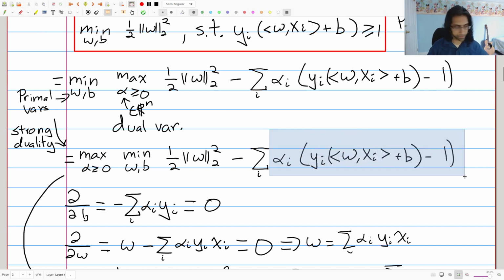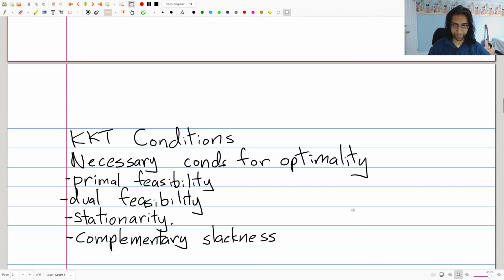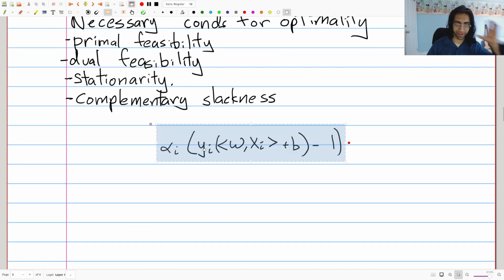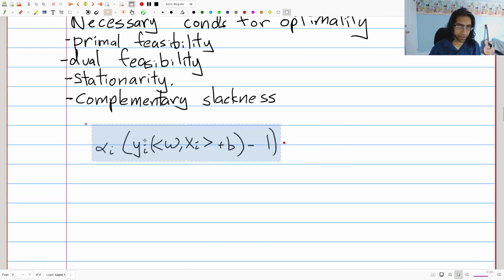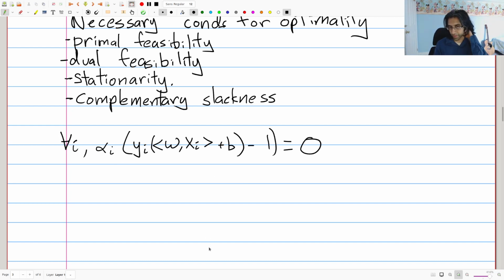copy paste this. In general, it could be something different, in the sense that it's whatever conditions you added into your optimization function, but at least I'll just discuss this for our setting. Complementary slackness for our setting means that for all i, this term is equal to 0. So for every point we have, the product of these two things is equal to 0. I'm not going to justify why this holds, but this is a property that you will have for any optimal solution in this type of setting.